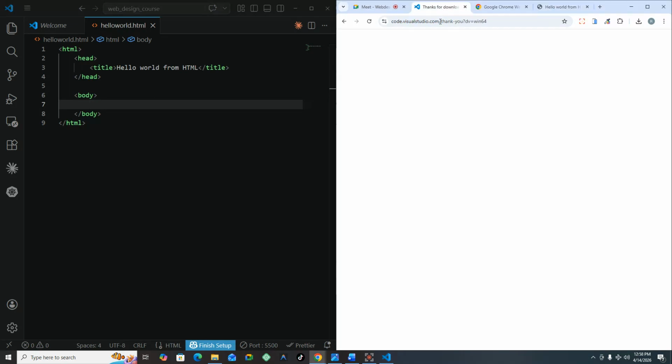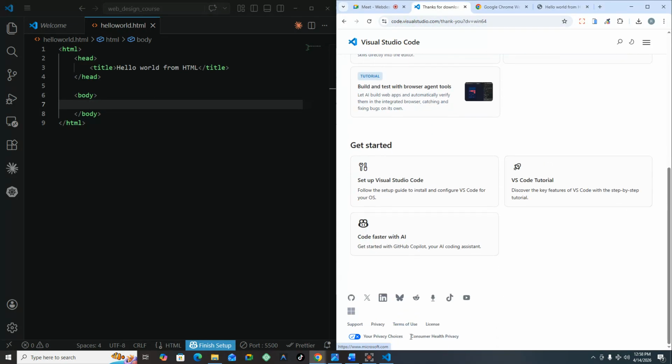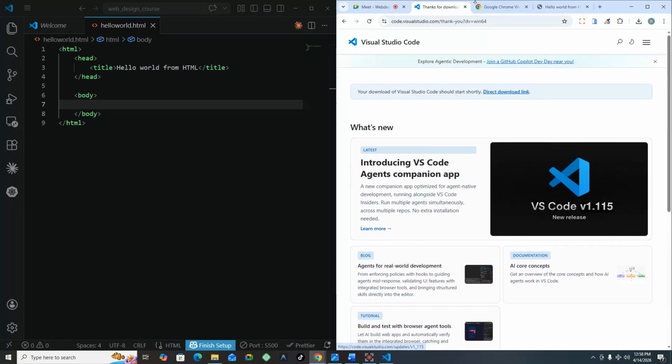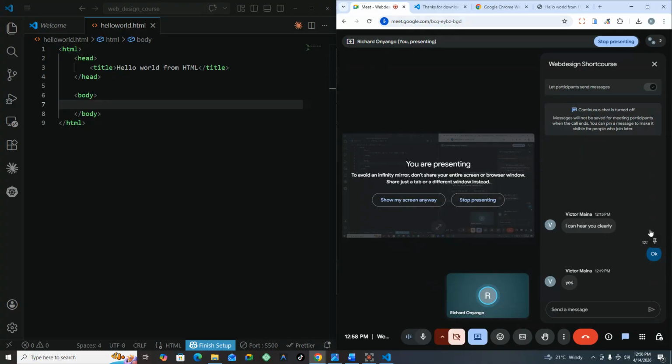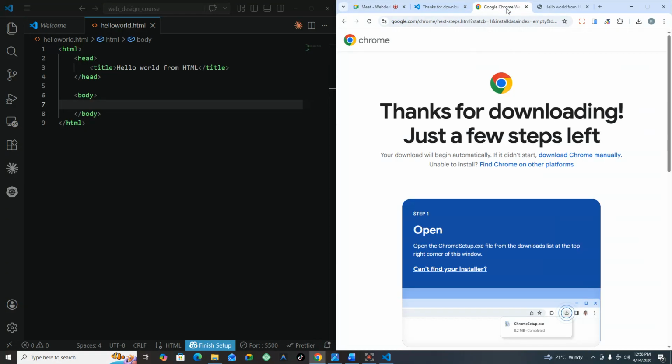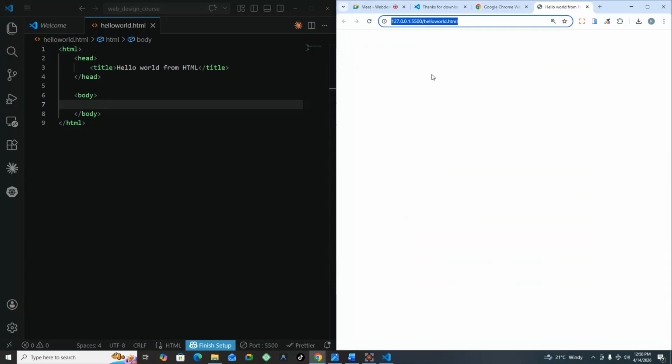So for example, in Visual Studio Code, coming downwards, that is what the body is made up of. When I come to Google Meet, anything from up here going all the way down, that is what the body is made up of. Same with Google here, everything from this Chrome coming downwards, that's what the body is all about. So anything I want to output on my page, I can simply use the body tag.